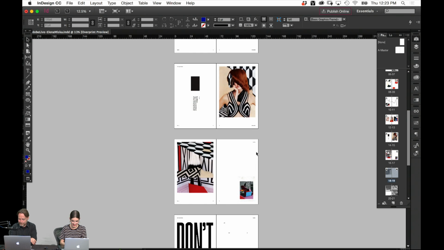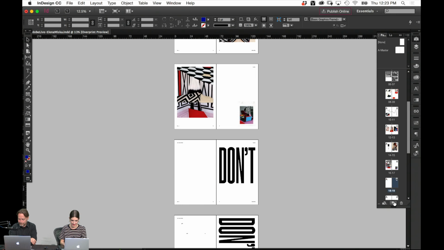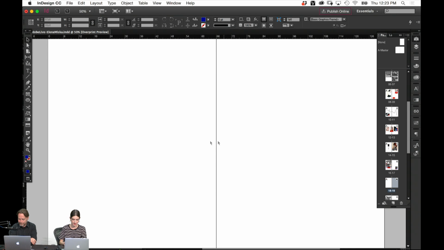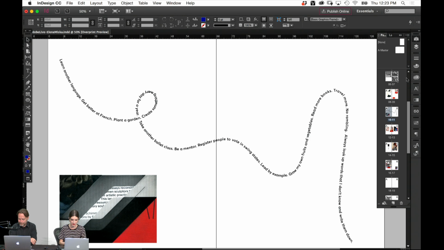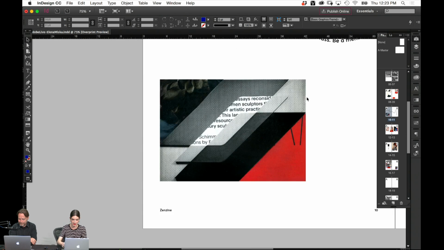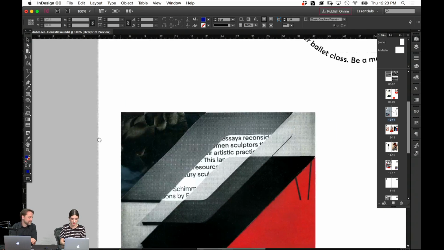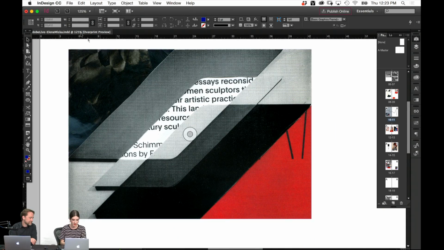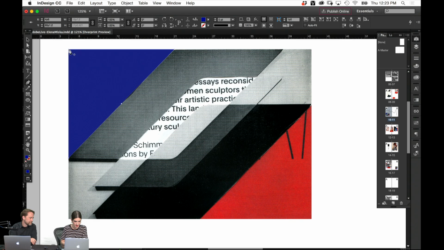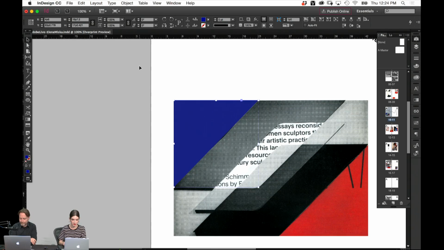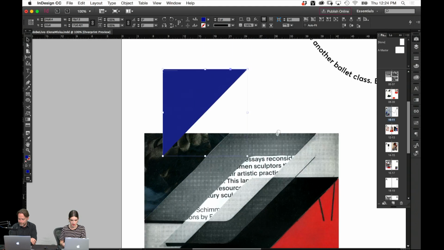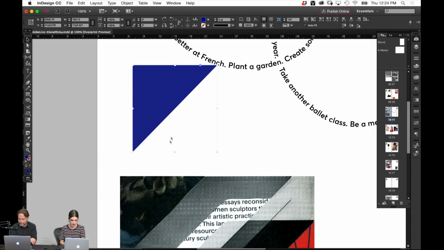All right, so creating a fresh page. Actually, one thing I wanted to do before we get into type, I wanted to play a little bit with deconstructing one of these pieces that I did by hand, using the pen tool. I know that doesn't really make much sense right now, but maybe it will when we get started. Normally if I was creating shapes, I would do it in Illustrator, but since they're just simple shapes, it's great to do in here.